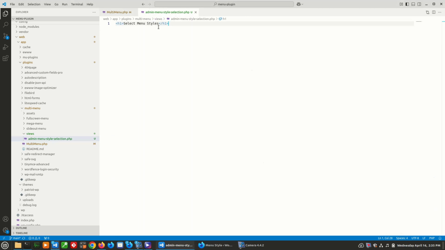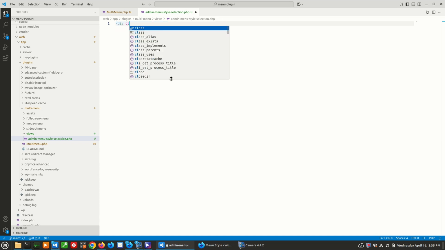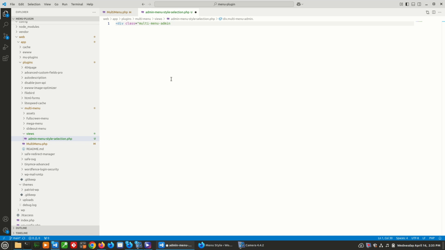So going into our admin menu here, I'm just going to wrap this in a div that we are going to call multi-menu admin, and then we're just going to call this menu style selection. And then I like to keep things separate, so I'm going to do div class equals header intro.